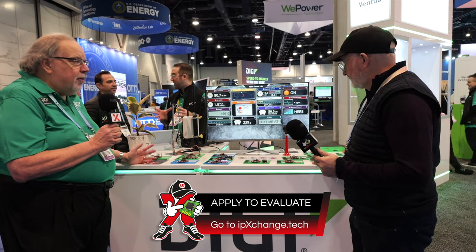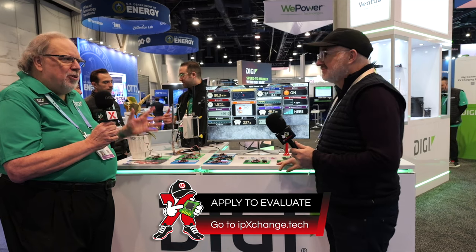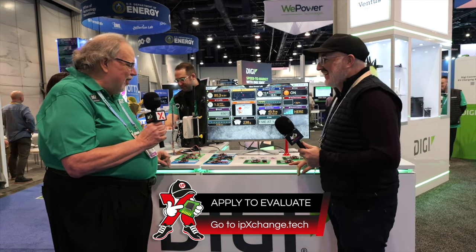By the way, all the SparkFun and Digi products are available through our distribution globally and their distribution globally. Although you can apply for them on ipXchange. Most notably, DigiKey and Mouser. So you can order it and have it on your desk the next day. Very good. Or ipXchange. Thank you, Bob. So yeah, we should set up something.